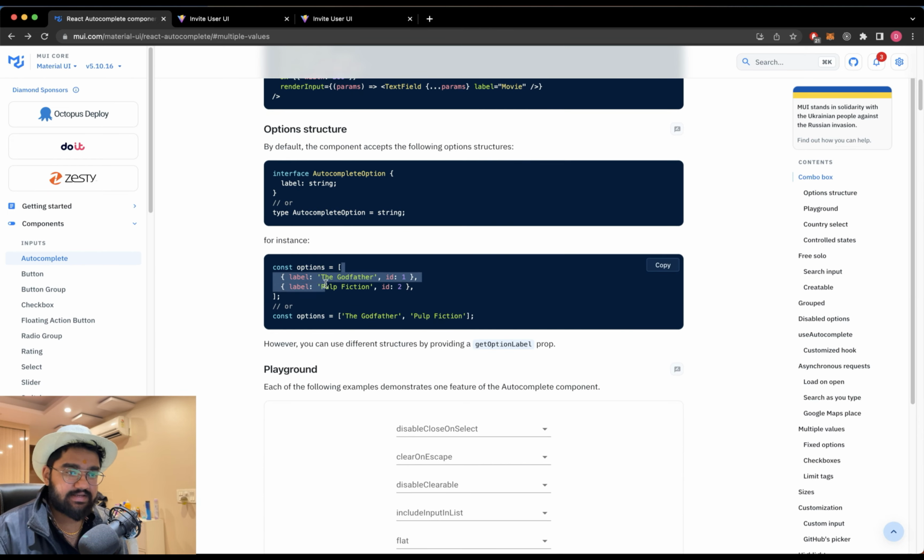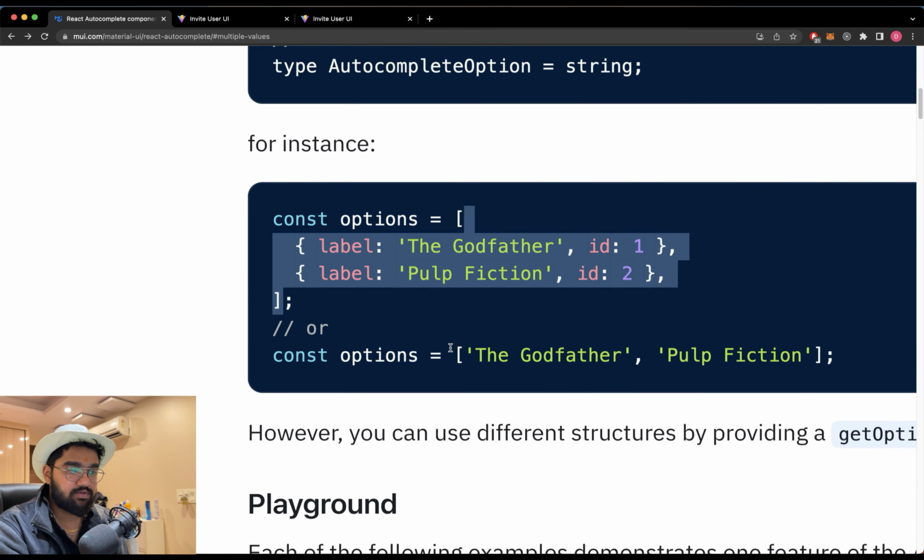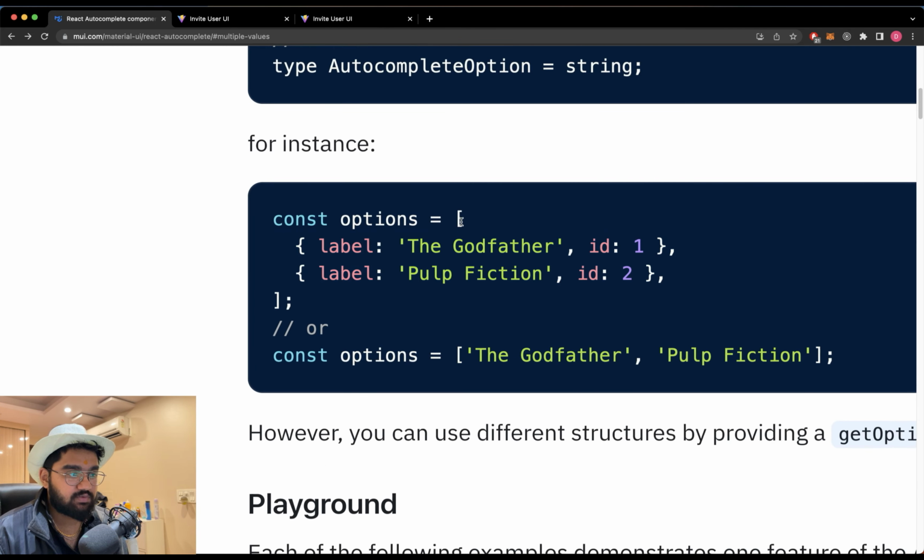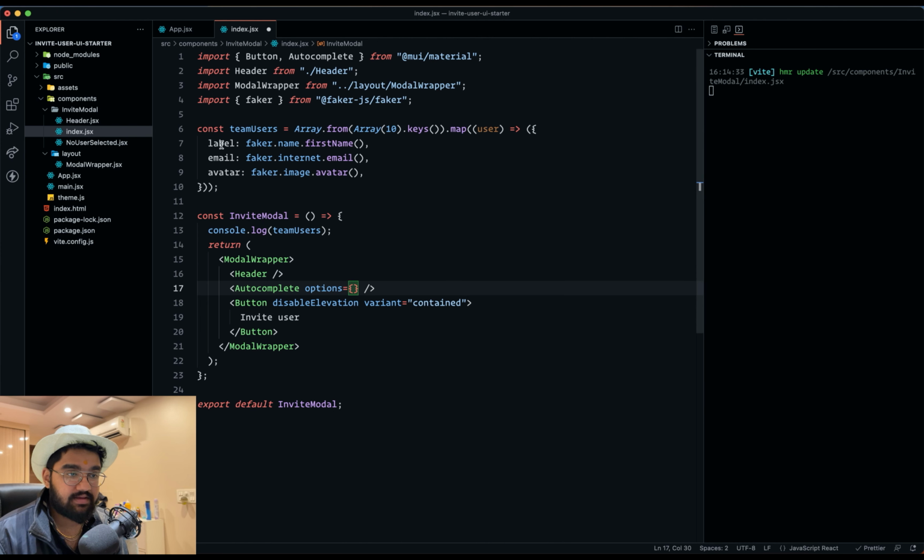So regardless, it has to be an array, whether you go with the first one or the other one. So it could be an array of objects, and if you go with this way where the elements are objects, then each one of them is supposed to have a key by the name of label. And this is the reason why we set the property of this, the first name, to be label. Now you could go with the first name, but in that case you will have to make sure to transform the array before you actually pass it down and use the first name as a label. You'll have to do a bit of modification right there.